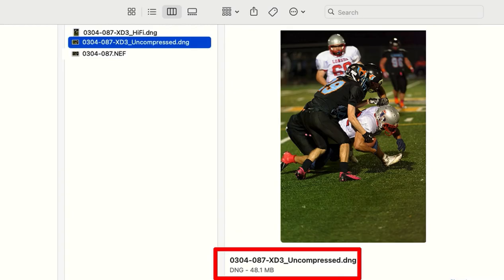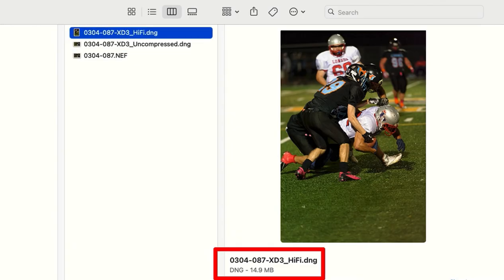Now we have the option of using the high fidelity DNG compression. And that, most of the time, if not all the time, ends up producing a file that is smaller than the original camera RAW file with no perceived loss of quality. So let's take a look and see what that would do with this image. So now we're at 14.9.